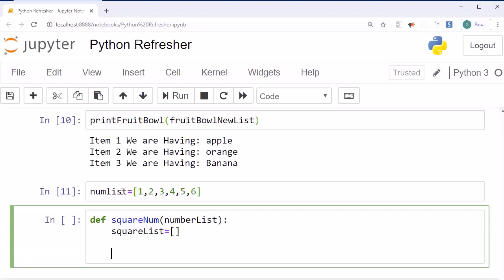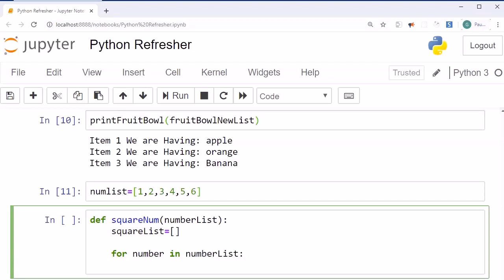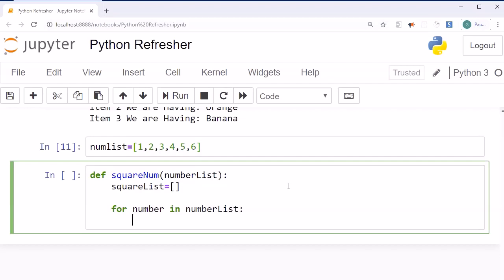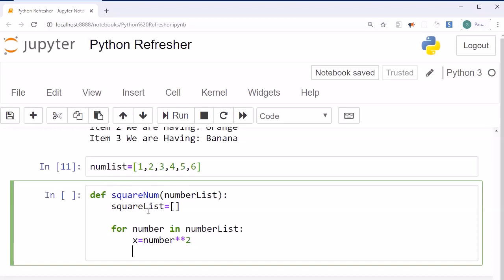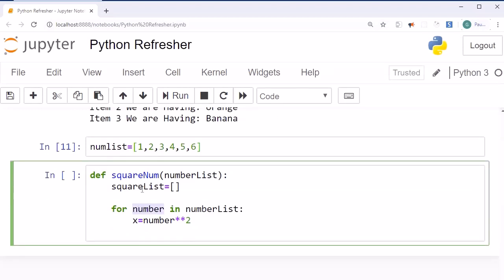Now next step, we need to iterate through the number list. So to iterate the number list, I am going to take the number in number list, one by one. I will calculate the square and push it to the list. We can say x equal to number double asterisk 2, and then we will push it to this list.